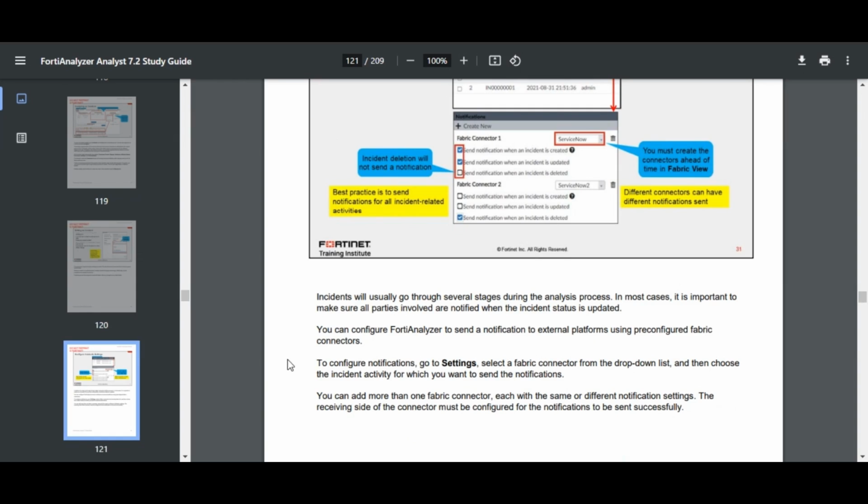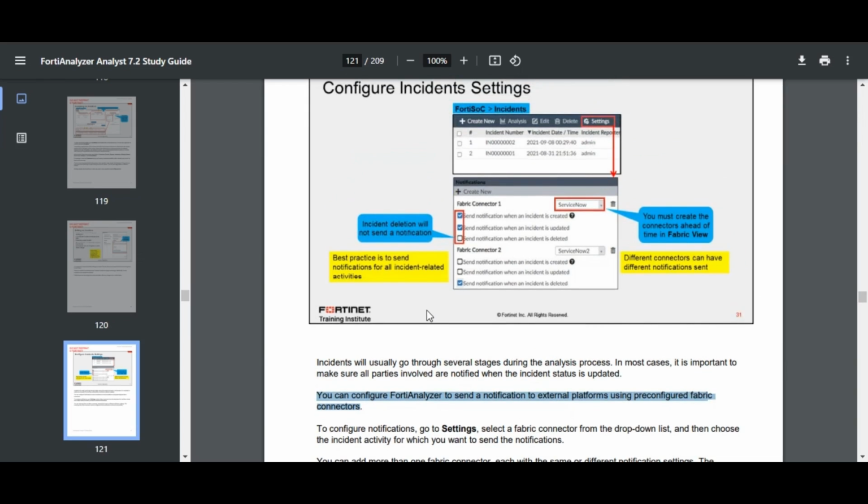There you can see you can configure FortiAnalyzer to send notification to an external platform using pre-configured Fabric connectors. Now you know how to create Fabric connectors as well as add a Fabric connector for sending notification for incident updates. Okay, let's go back to the question and find out the correct answer.